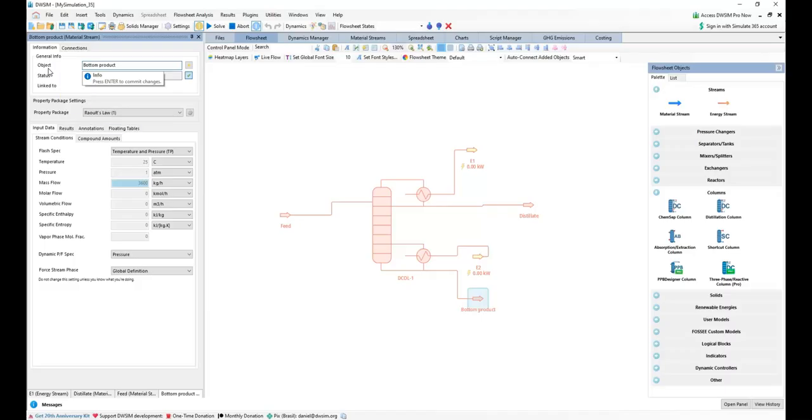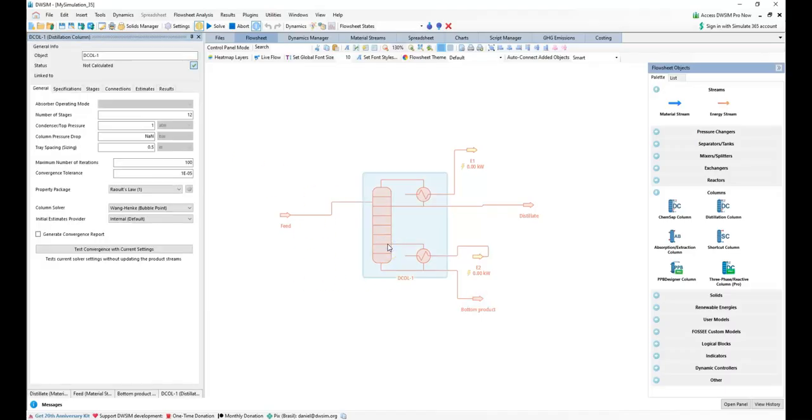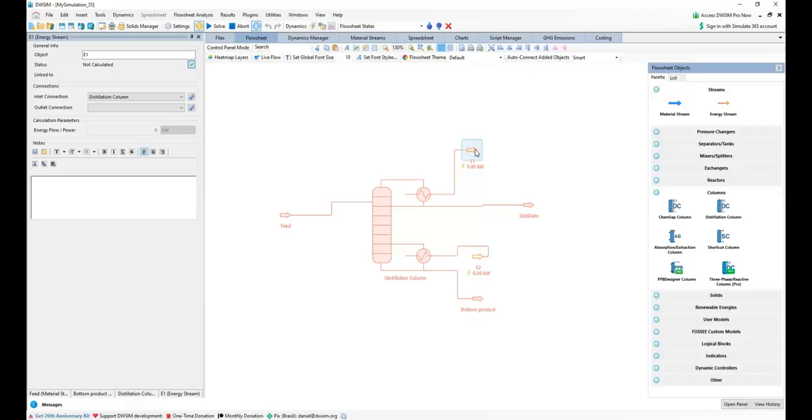Now I am also changing the name of the distillation column. So here, distillation column. Now this is our condenser duty, so I am writing it as C duty. And then this is our reboiler duty, so I am naming it reboiler duty, that will be better.